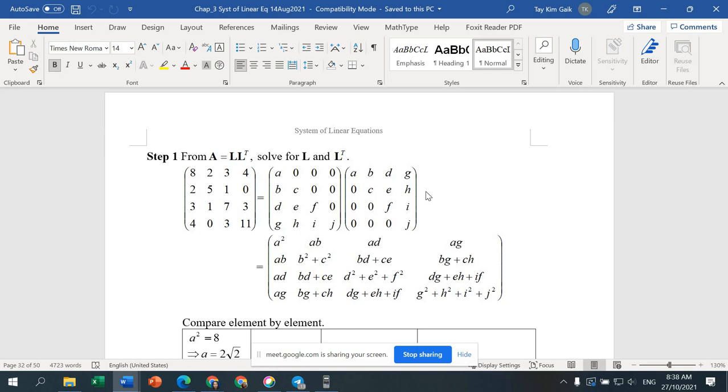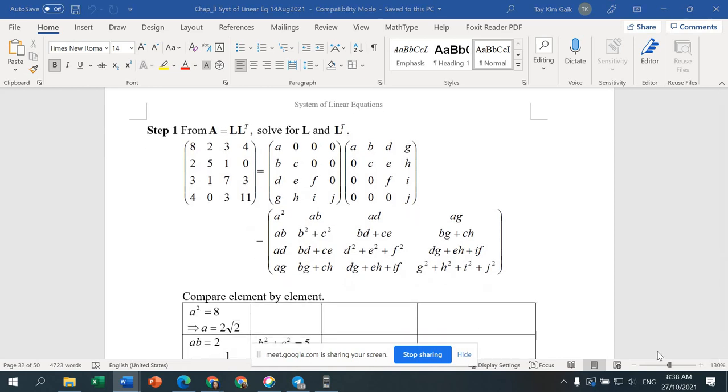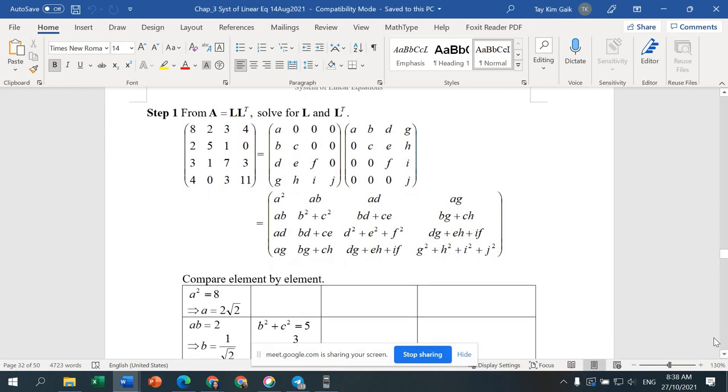The second column becomes the second row. The third column becomes the third row. The fourth column becomes the fourth row. And this is the result of your matrix multiplication, a 4 by 4 matrix, similar to your 3 by 3. The only difference is the extension to 4 by 4.